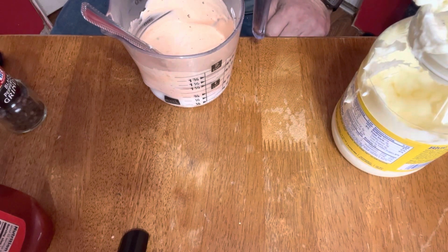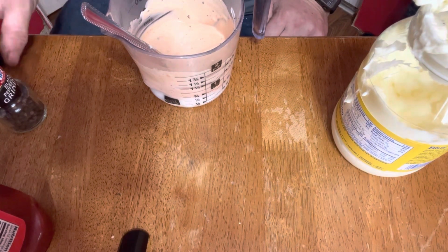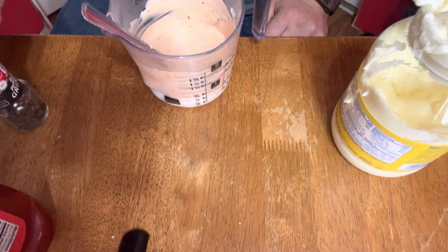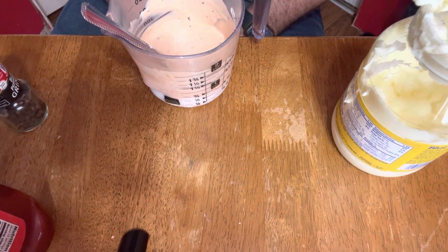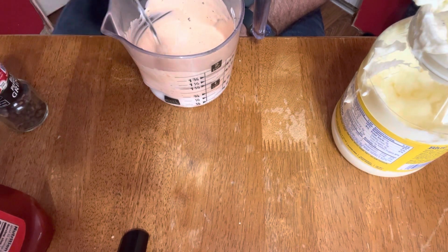And like I said, let this sit. It's best to make it the night before. You might be able to get by with like 4 to 6 hours ahead of time, but I would say at least 8 to 10.